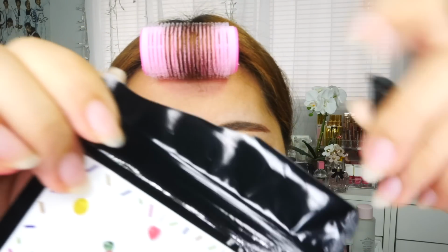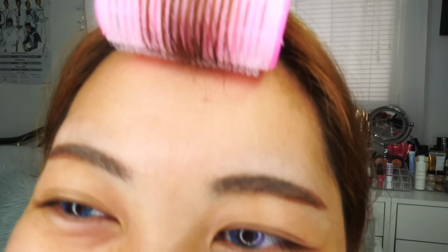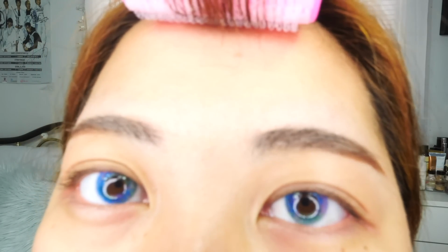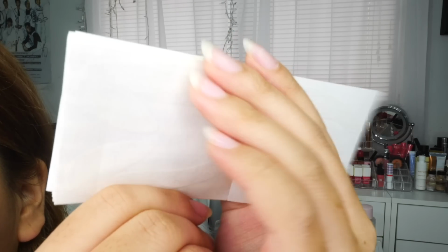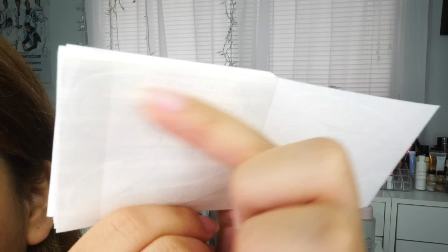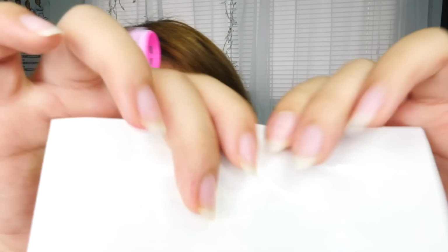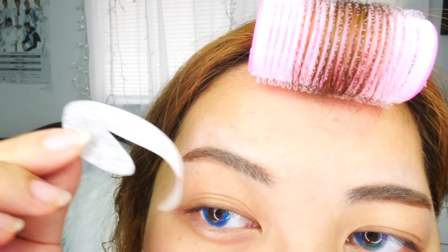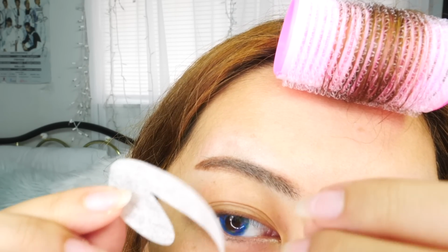I open it for you. You get yourself some coupons. Just kidding. And you have yourself these stickers. You get 12 pairs of the eyeliner stencils, so you're good for like a week. Because, you know, we gotta stay flaky. I do my eyeliner at least 3 times a day. I'm not sure if you can see, but this is how the stickers look. Adhesives. Let's rip one. It looks like a gauze. So this is going to go on this eye because you see the wing. I mean, do your math.